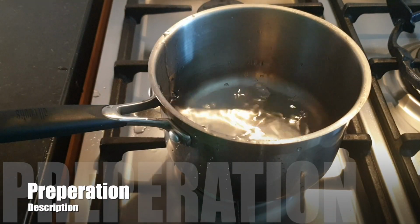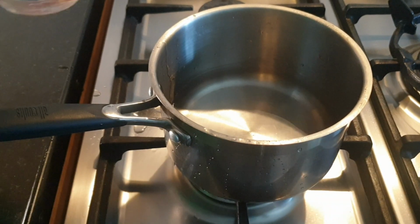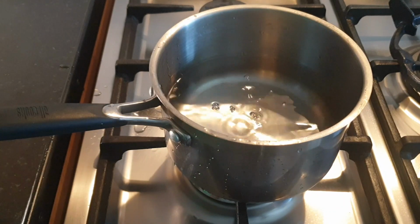So firstly, what you're gonna have to do is boil the eggs. I'm using 6 eggs. You can use 5 eggs, 4 eggs, it's up to you. So, boil it. So let's begin the prep.